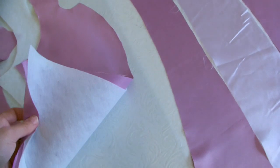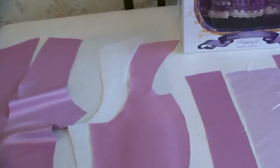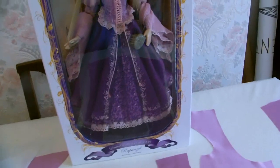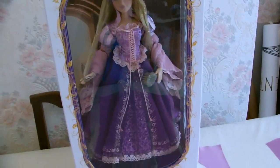And then our lining will go on the back of that. I just really wanted this corset to be extra stiff, but that's just my choice. So you don't have to do it like that, but it's just what I wanted. So that's as far as I've got at the moment.